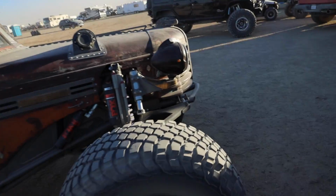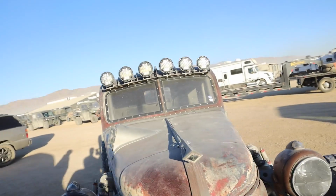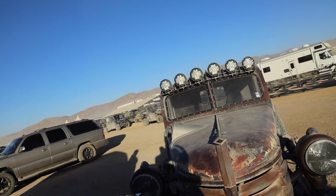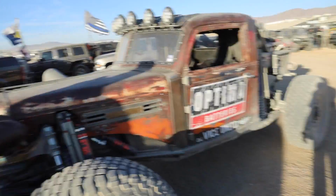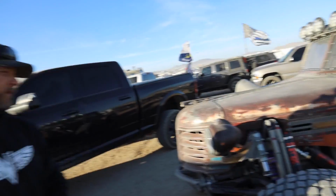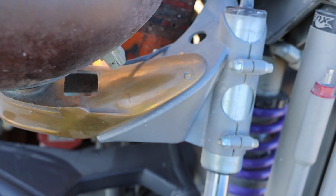Yeah, I was noticing it's got a J-arm setup up front. Yeah, but it's also four-wheel drive. And I also noticed the motor's in the back but backwards. Correct. So your front diff is going to the rear, correct? Yeah, that's what I thought. I was like, oh, so it's all mid-engine and changes around. Exactly. There's a lot of engineering. That's kind of why I like off-road, because there tends to be a lot of engineering involved and a lot of thought that goes into making it all work and survive. Definitely. And I like how you integrated stuff like the headlight mount into the bump stop mount. That's really cool. That's all super fun stuff.